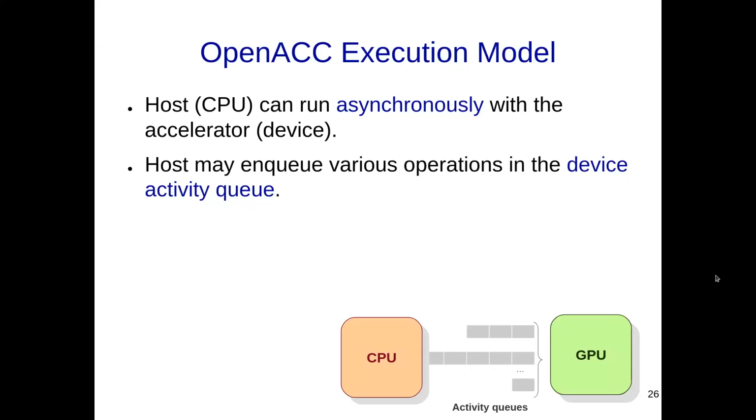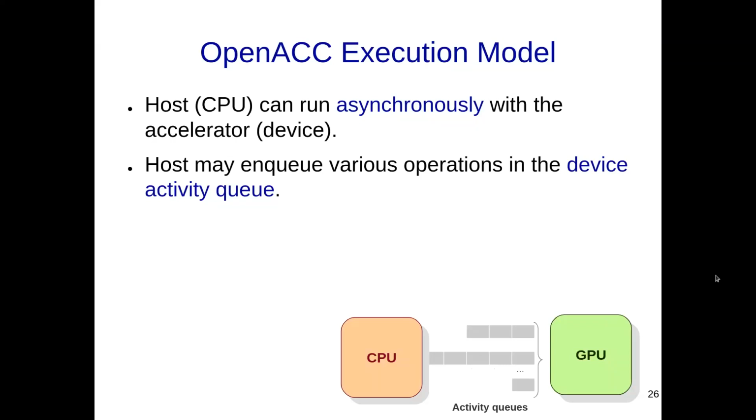That means that until the first... let's say I am launching 3 operations in the first queue, right? K1, K2, K3. These are 3 kernels. K1 itself can run in parallel, but until it is over, K2 will not be taken for execution. And until K2 is over, K3 will not be taken for execution, and so on. So individually, these are running in parallel. That is, K1, K2, K3 individually are executed with multiple threads, but K1 has to finish before K2 begins, and K2 has to finish before K3 begins.